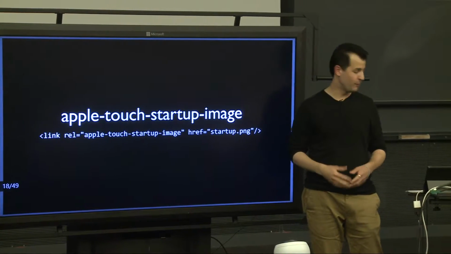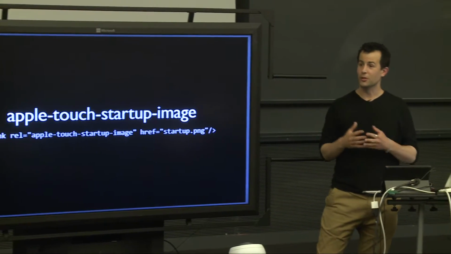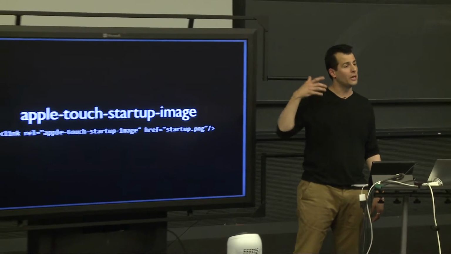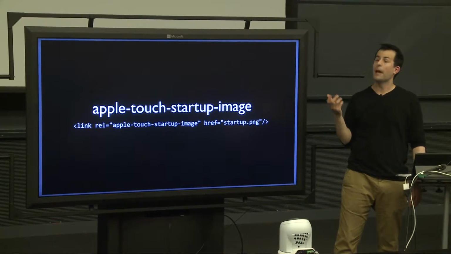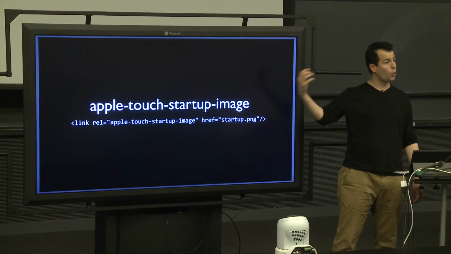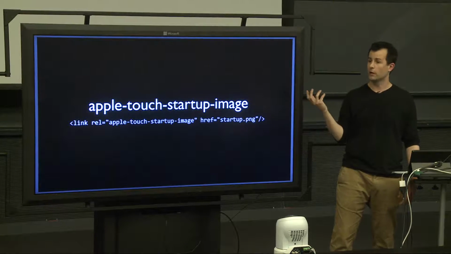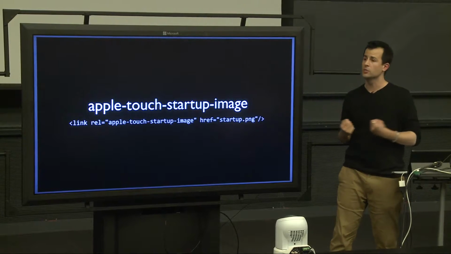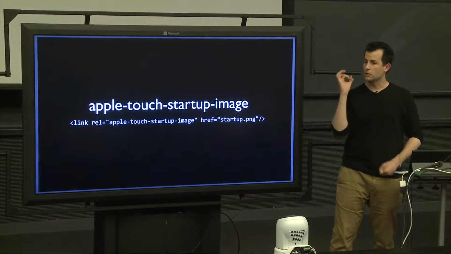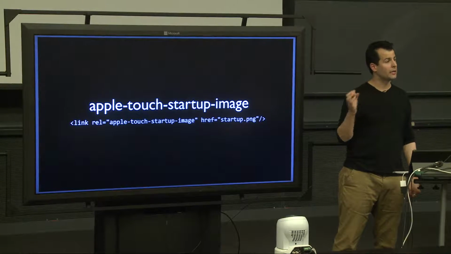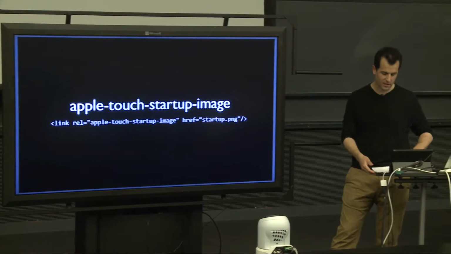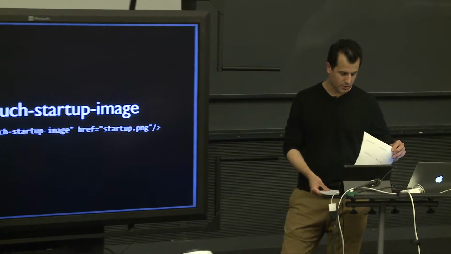And then startup image. If you have a really crappy website that takes a really long time to load, you can show the user an image as it's loading up. And that isn't necessarily a bad website. It might just be one that has to request a whole lot of data. Gmail, frankly, needs to request a lot of data so that you can begin interacting with your folders and labels and your inbox. So Gmail, for instance, might have an image implemented in this fashion here. So any questions on those more aesthetic tweaks that you can apply?